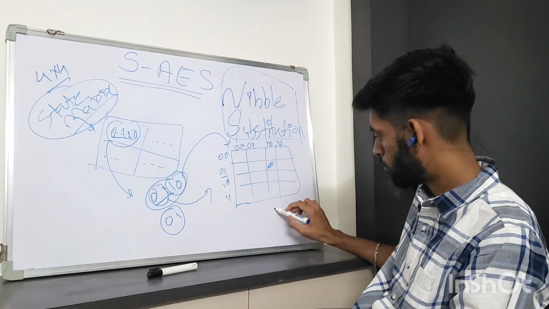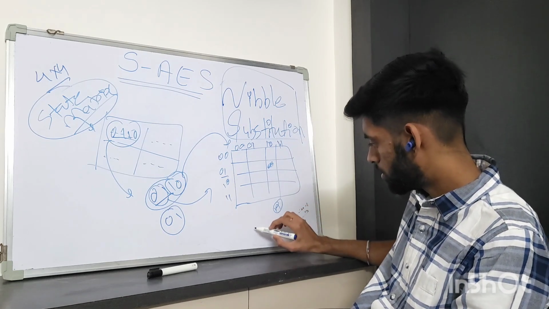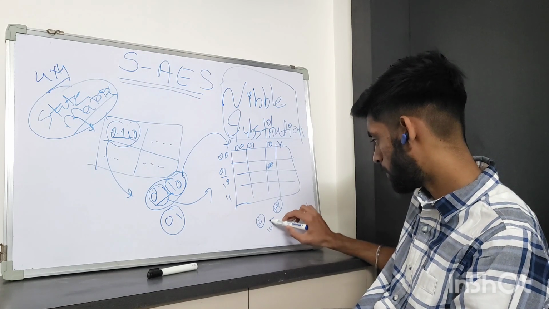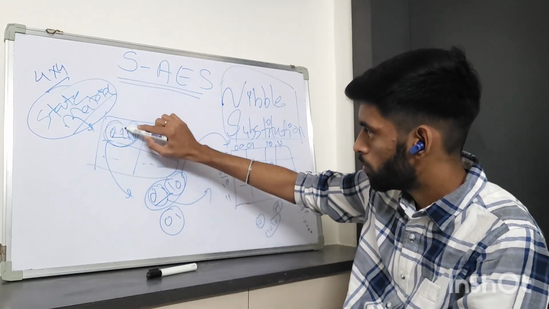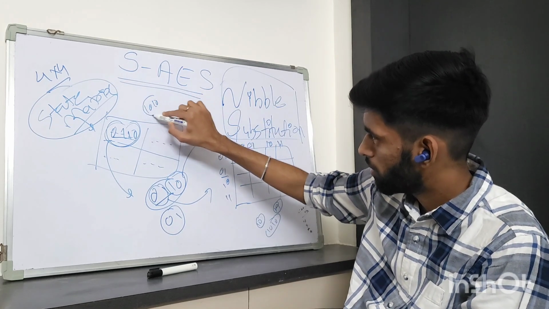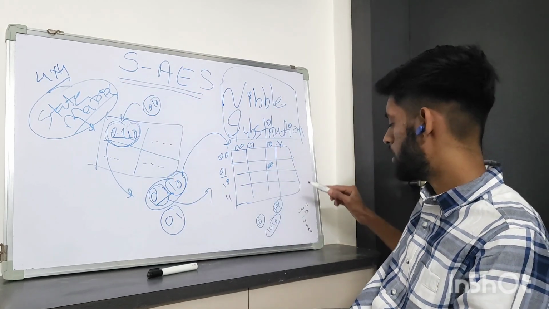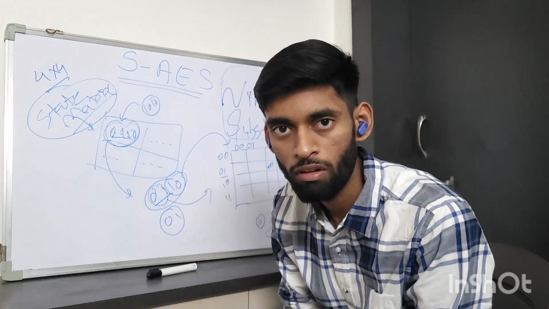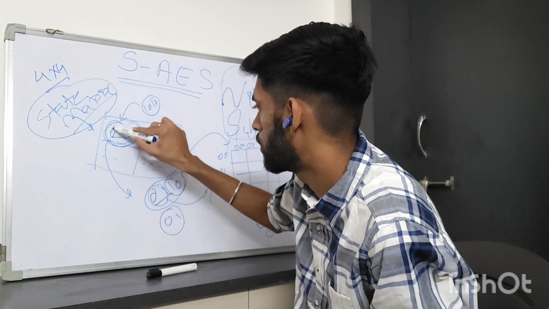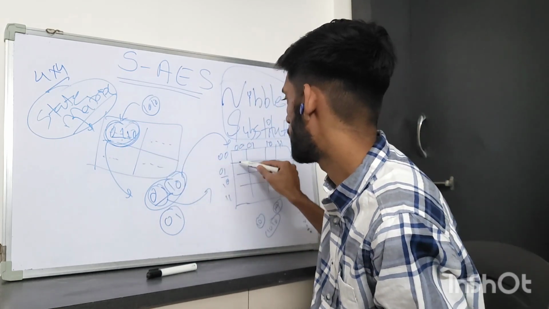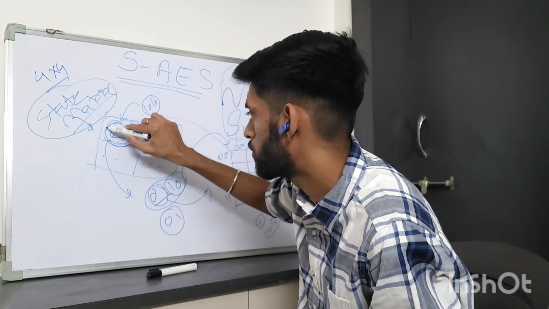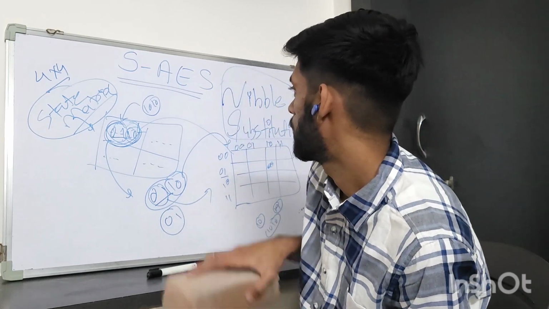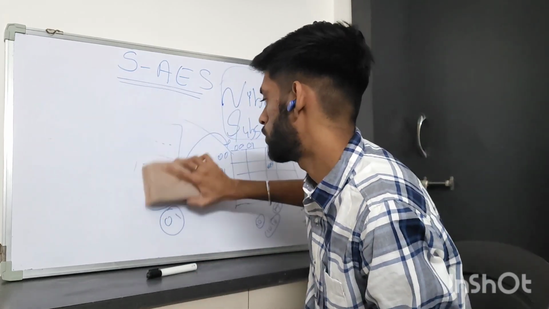Then what will be the representation of A in hexadecimal? A is 10, right? And what is the representation of 10? 1, 0, 1, 0. Okay. So instead of this 0, 1, 1, 0, we'll be writing 1, 0, 1, 0 here after applying the operation nibble substitution. Nibble substitution is basically where we replace, or substitute, the value from the matrix with respect to the value that we are given. The first two bits represent the row, the second two represent the column. Okay, I think this operation is also done.